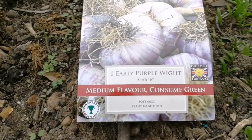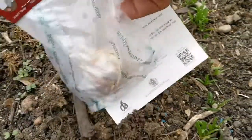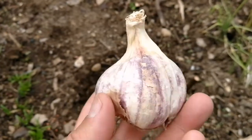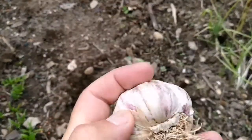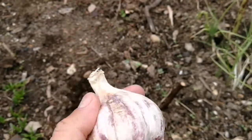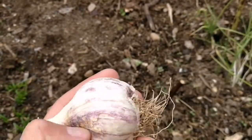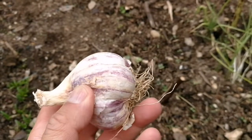Okay, now let's open the early purple white garlic. There's one bulb here, and I will open it and show you. The bulb of the early purple white garlic, and how you crack it, how you open the bulb and separate the cloves. You tease gently the garlic by using the tip of your finger. It's better to use two hands, so I'm using two hands.